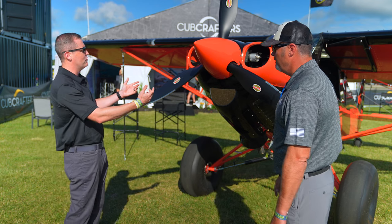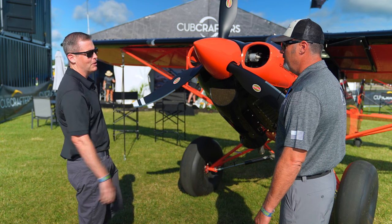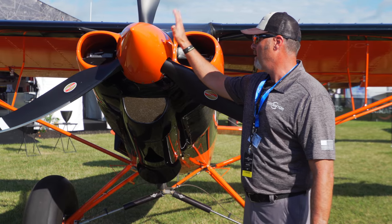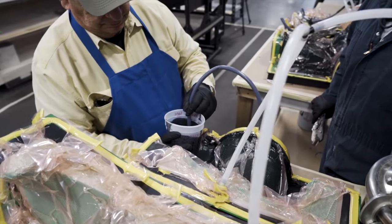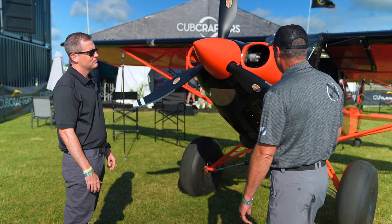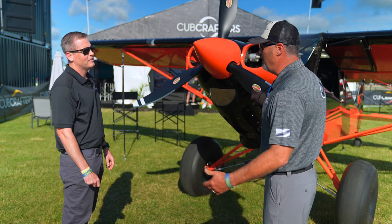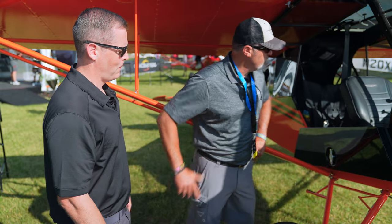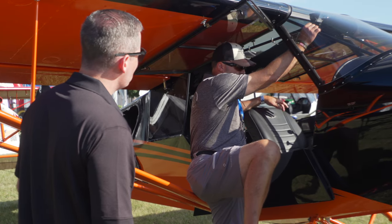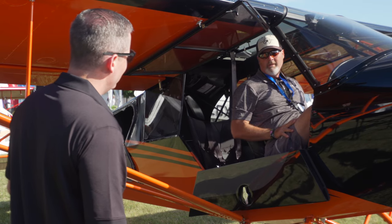One of the most exciting things about Cub Crafters is we make most of our own stuff. This composite spinner, the cowling, the cooling gills — all composite made in-house. The big air intakes and the big oil cooler at the top help keep it cool. Mark demonstrates how to get in: left hand on the airframe, right foot up on the tire, grab the bar with the right hand, hip on the door, lean back, swing legs in, and slide ahead.